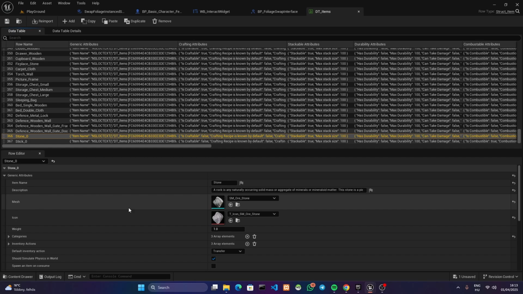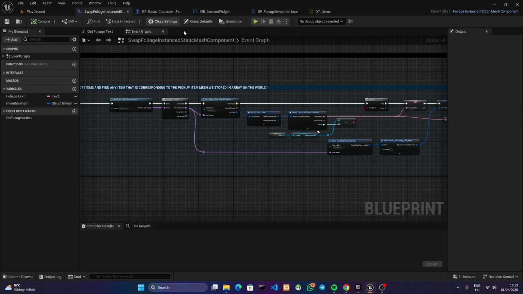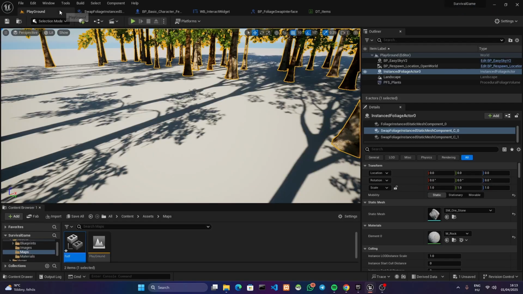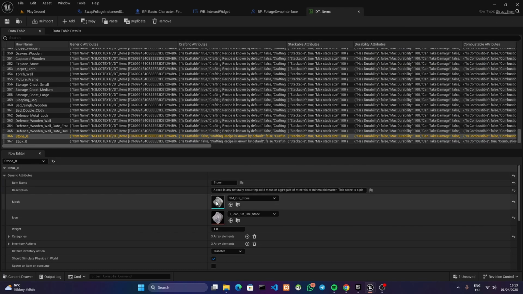Each of them has this mesh, and I look at all the items from my inventory and say, okay, this component has been initialized, it has this static mesh, so look at the DT Items, find the static mesh, get the appropriate inventory item corresponding to it, and declare the inventory item as a variable, and also this item name, which is a text.